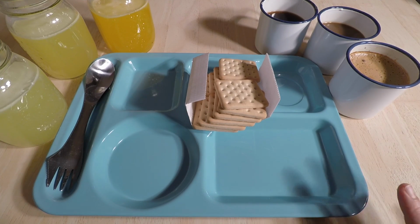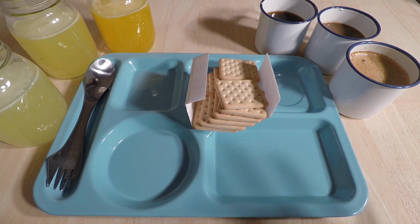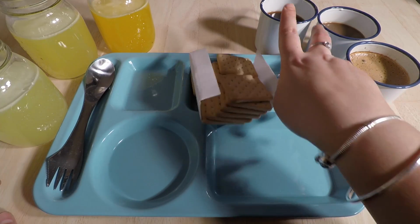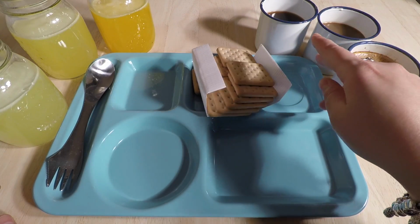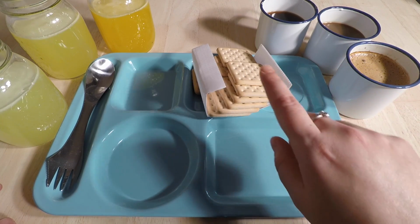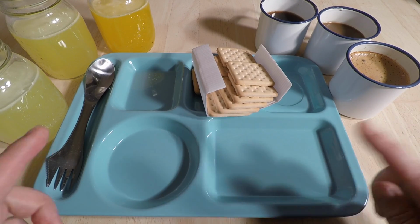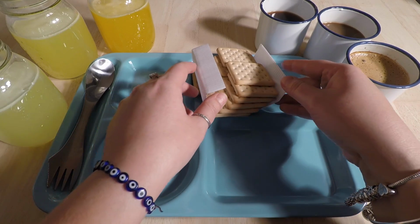Okay, guys. So I did just take a little bit of a break there just to recap, because, like I said, I was a bit overwhelmed with everything. And I did actually give Nathan a call. And he just talked me through some of the things. And I think I've already made a big mistake by making the tea and the coffee like that, because I believe they actually make 2 or 3 cups. So they're probably going to be undrinkable. The cappuccino should be okay though. So let's get back to opening the snacks while the food is still on the boil.